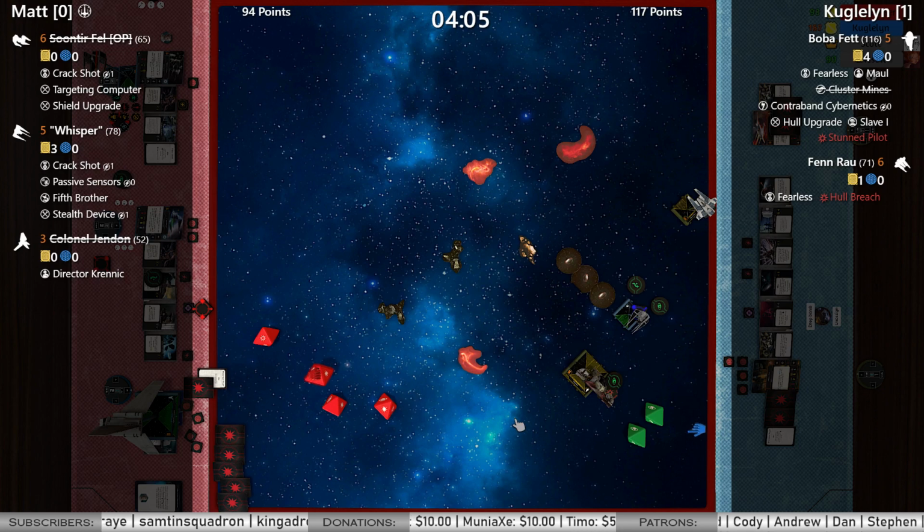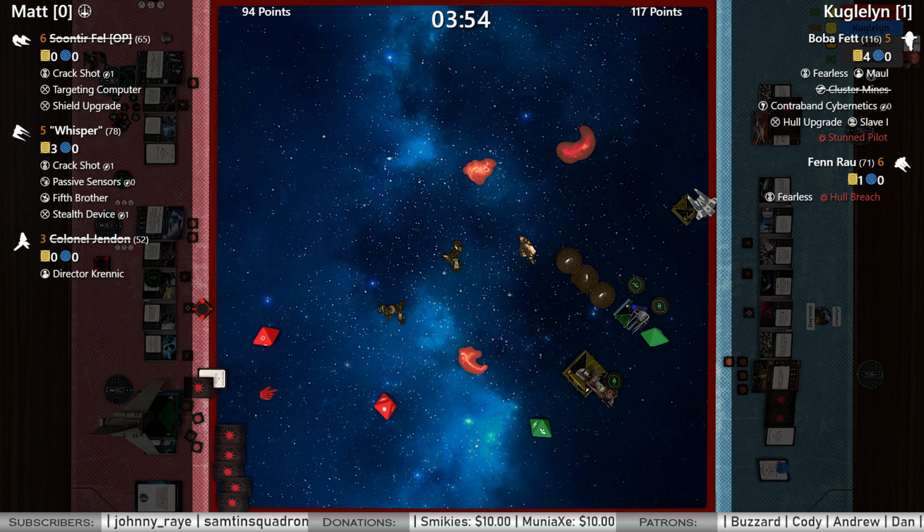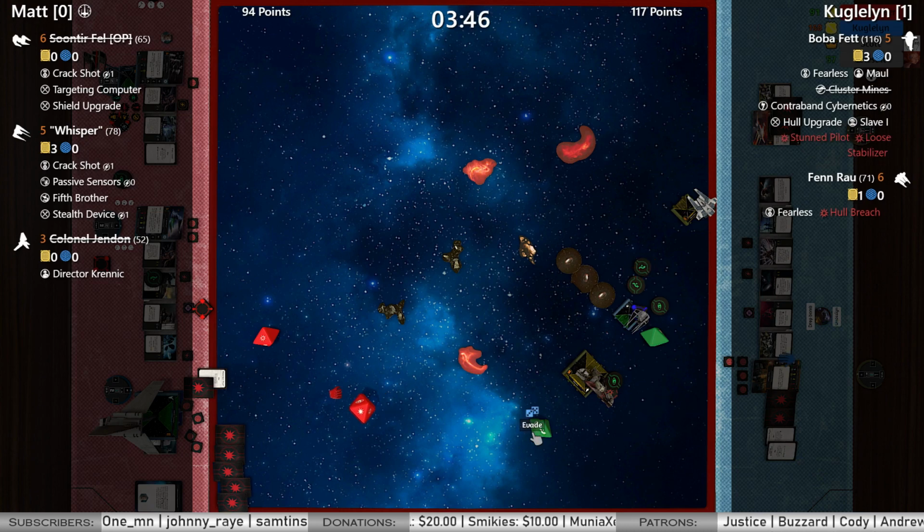Whisper, hit crit. Into Boba. He's got 4 left. One evade, gonna get the reroll from the range 1. Takes the crit. Could be weapons failure. With loose stabilizer. Well, not great.